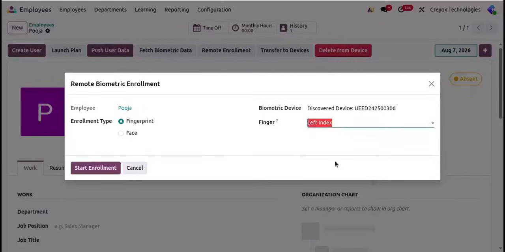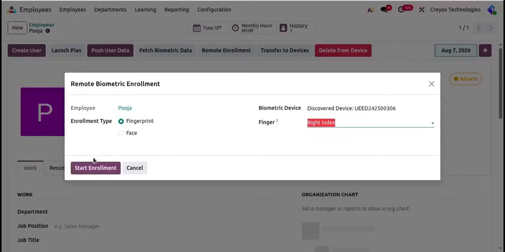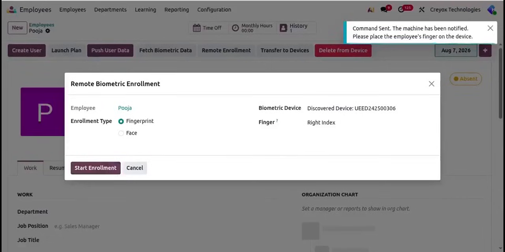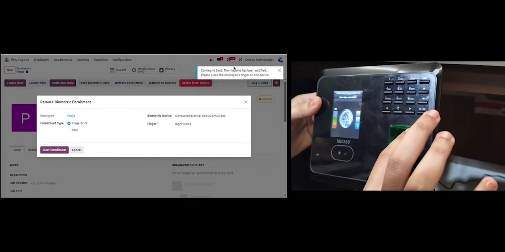So I will select this finger and I will click on start enrollment. Here you can see the notification that the command has been sent and the machine has been notified. Once the command is sent successfully, you will see that in the device the employee will be able to enter the biometric identity.